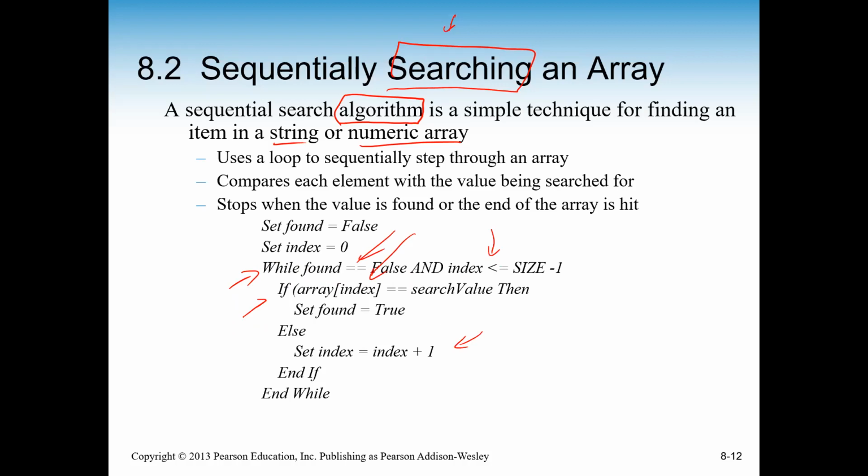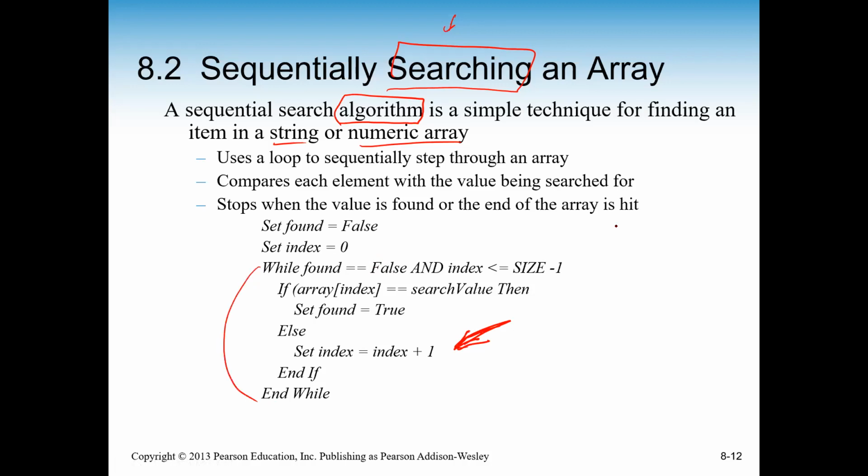Any questions about this one? So you said index plus 1, so that it'll redo the cycle and expand the search. Say that again. So when it says set index equals the index plus 1, you're adding the plus 1, so it'll repeat the loop, right? That's right. This is for the purpose of the loop.